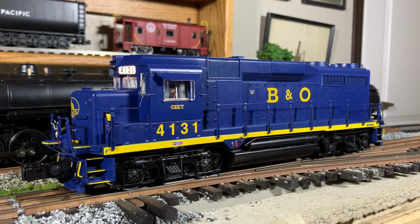I picked it up from Nassau Hobby, and I like this engine. I think it's super cool. This is my first engine that has the 5 horns and 5 bells on it. I could have done without that feature, to be honest, Lionel, but I guess I'll pick the one that I want and leave it there till I either break it or sell it. So probably forever. I don't think I'll change them, but it's a cool feature. And I think this is my second engine that has the Bluetooth feature, which, once again, not something that I really use. But some people like it, so I guess it's cool that Lionel includes that free of charge. Yeah, it's not free, but anyways.